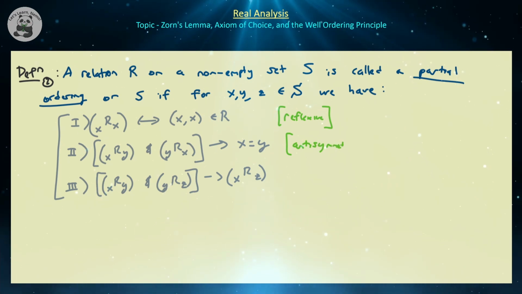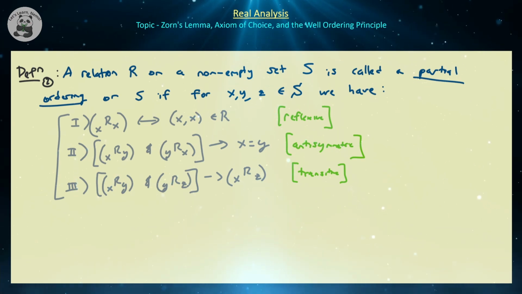So that means if you think of this from, say, less than or equal to on R, if x is less than or equal to y and y is less than or equal to x, that means x and y must both be equal to each other, right? And this can somehow be related to the trichotomy property for the set of real numbers. And the last property, if x is related to y and y is related to z, then x is related to z. So if 5 is less than or equal to 6 and 6 is less than or equal to 7, that means 5 is less than or equal to 7. And you probably can guess what the name of this is. This is called the transitive property for partial orderings.